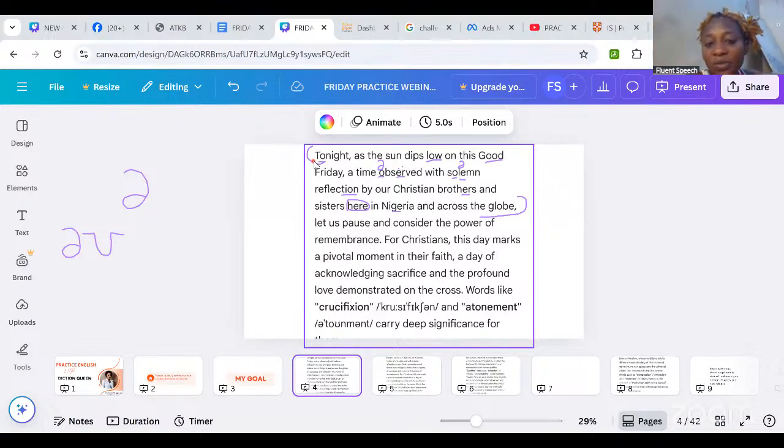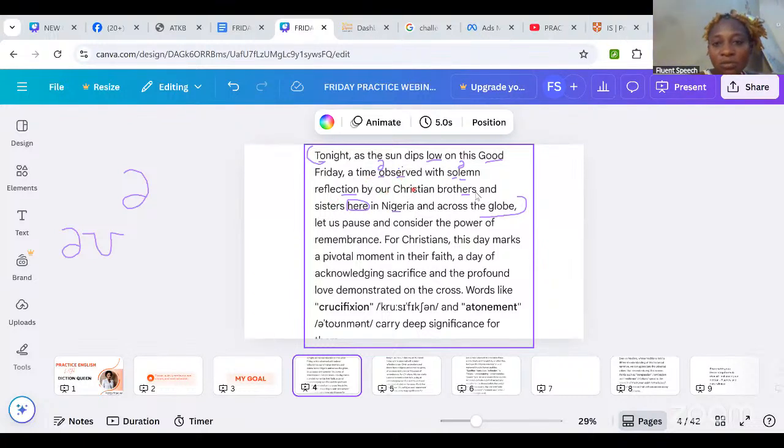So how do you practice with me? If you go below your screen, you're going to find somewhere that says reaction. Click on it. You would find something that says raise hand. Once you click on raise hand, I will see your hand up and I will be able to call you. So you can start raising your hand if you would like to practice with me. But let's take the reading again. Remember, it is not just important to read, you should also read properly.